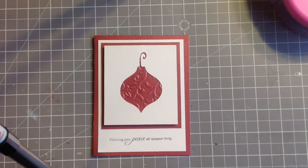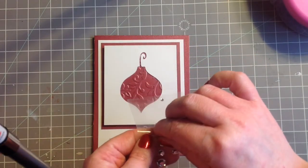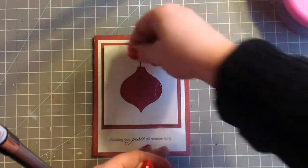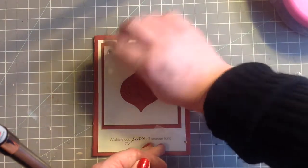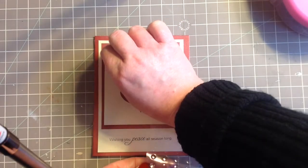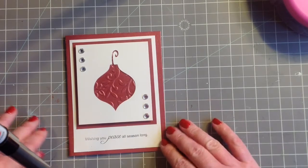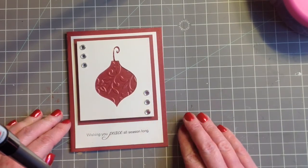And then I am not going to do a whole lot. I'm just going to add a few little rhinestones. These are just from Michael's. They are just simple. And I'm just going to put 3 here at the top and then 3 at the bottom, and that will complete the front of the card. So that is the front of my card. Like I said, just really simple, not what I would usually do. But I really like how it turned out.